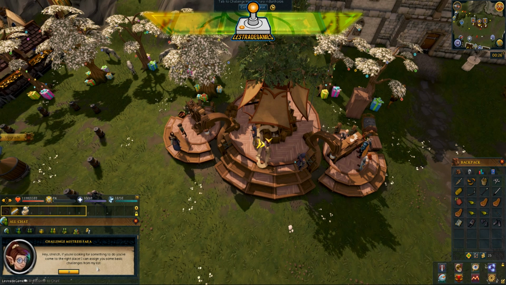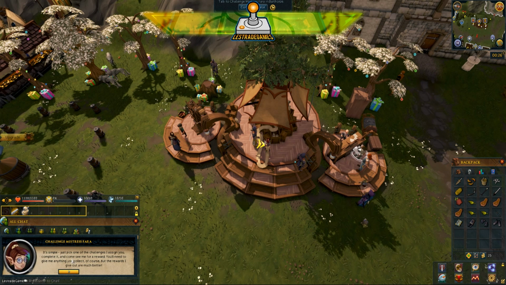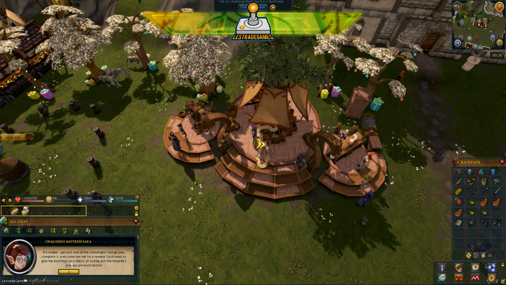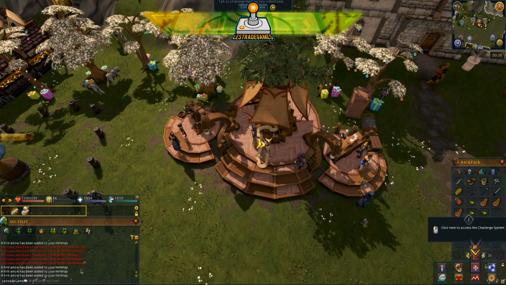Hey Stretch, if you're looking for something to do, you've come to the right place. I can assign you some basic challenges from my list. There are daily challenges which I'll reward you for if you complete them. Just bring me anything you collect and I'll give you something useful in return. It's simple, just pick one of the challenges I assign, you can complete it, and then you'll see a reward. You'll need to give me anything you collect, of course, but the rewards I give out are much better. So what are you waiting for, Beanpole? Get up and get started.